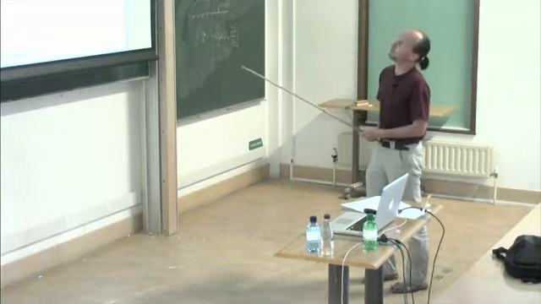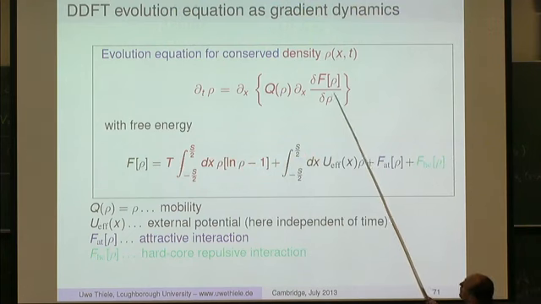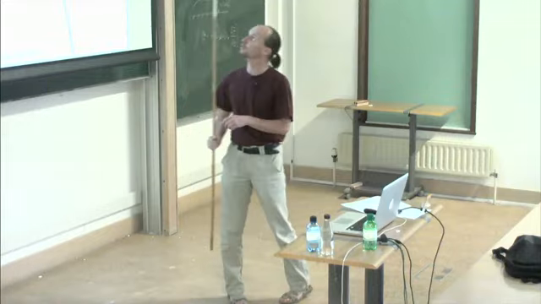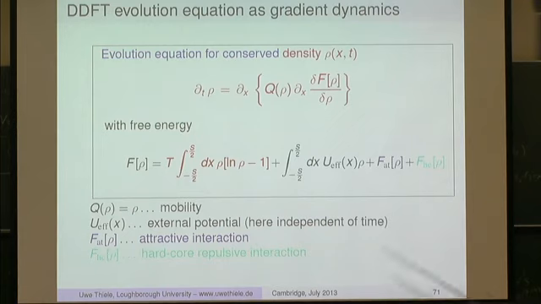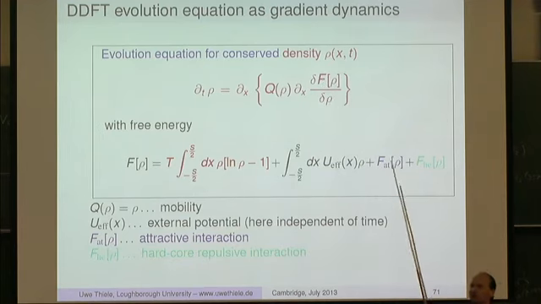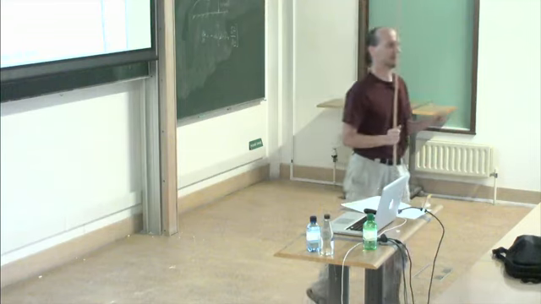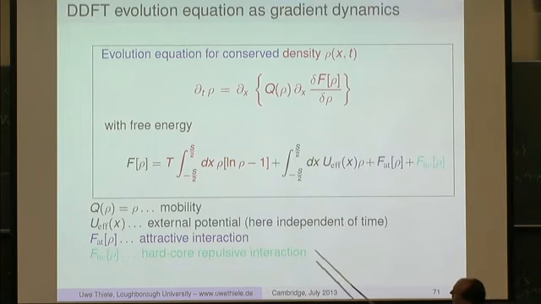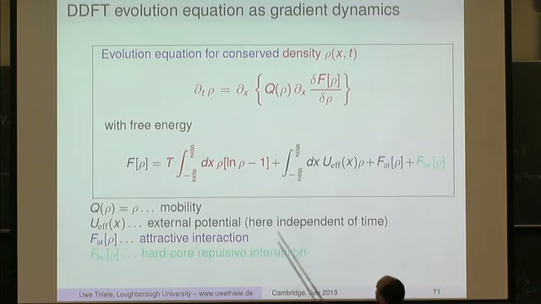So what is the equation? The equation, you see it becomes slowly boring, is just the same we had before, right? We have the evolution equation for a conserved order parameter field. However, this is now really derived from thermodynamics, from equilibrium functionals that really describe particles that interact and have a hard core as well, right? So this is work with Andy Archer and Andrzej Pototsky, and Andy, I think, is mainly responsible for really getting those functionals. And then you plug in the same Q as before, for the diffusion equation.